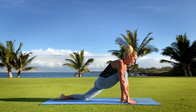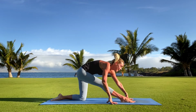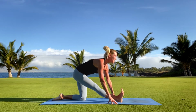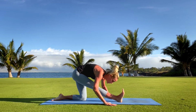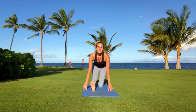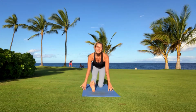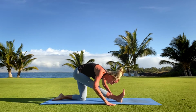Pause. And then lengthen the hamstring of that right leg. Dig the heel in as the toes reach back towards your heart. Inhale, lift. Exhale and melt. Inhale and lift. Exhale, melt. One more like that. Inhale, lift. Exhale and melt. Heart down towards that knee.